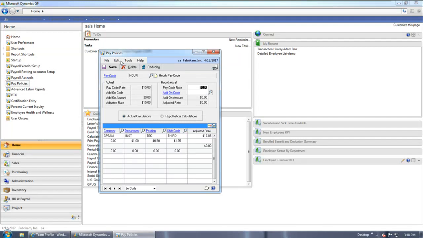Now, most organizations also set this up at the employee level as well, so they'll basically have a matrix to show the different ways an employee can get paid. If they work here and do this, they get this much amount. If they work here and do this, they get a different amount. It's all based on the primary pay code, in this case hourly. So when the employee gets a $1 raise, all that will still add up. They don't have to go through and change 15 different pay rates for the employee. They change one.